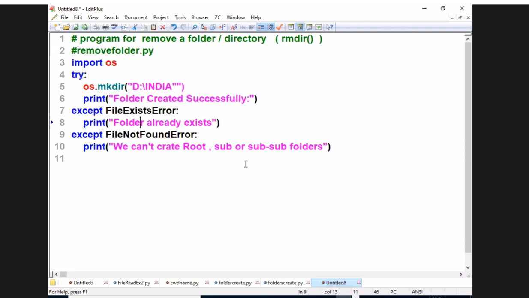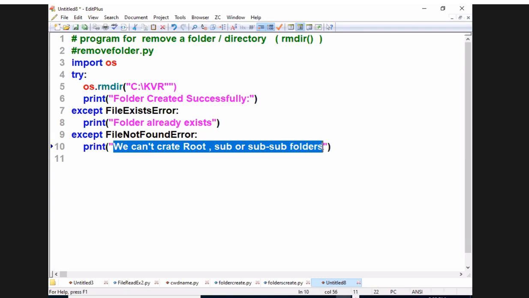So I say, carefully understand. os.rmdir, C colon, KVR. And students, if it is not there, what will you get? No folder exists. First thing is I want to say.